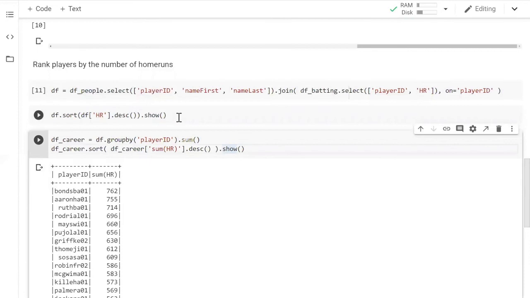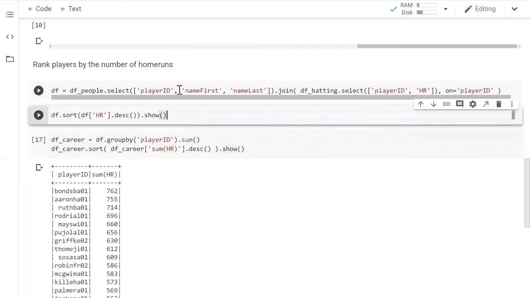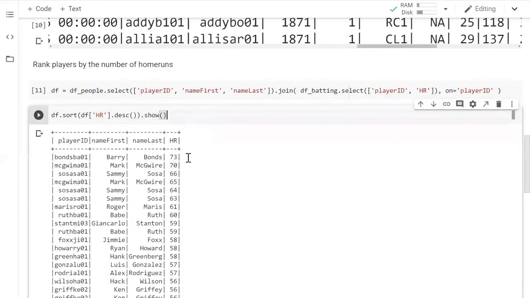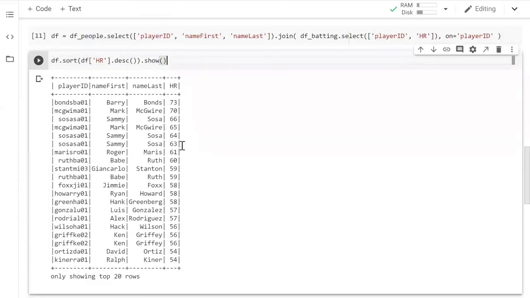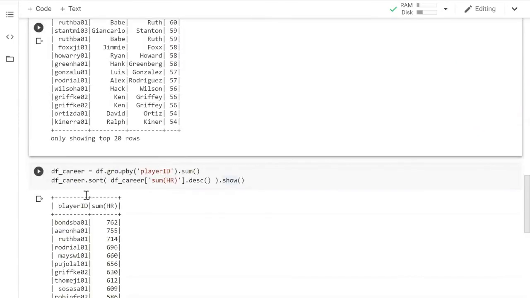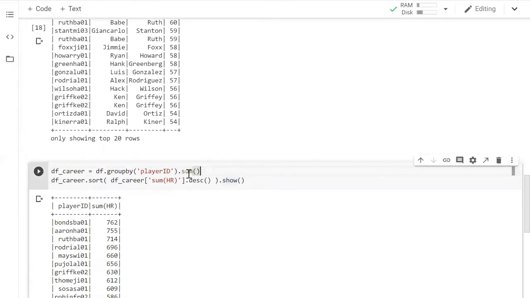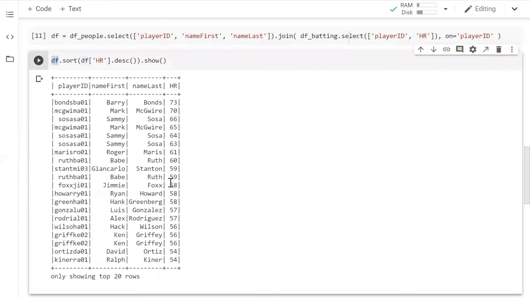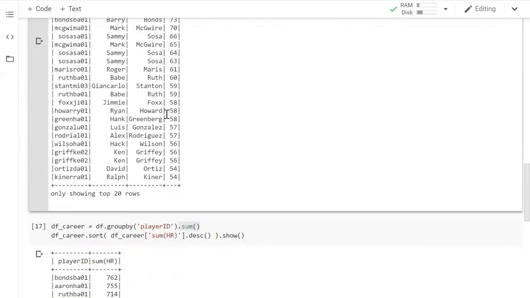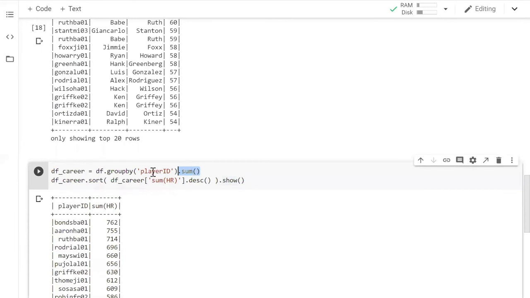Now, one thing you might have noticed is that this is the previous table, okay? And this is the annual home run record. And now if you look at this, I called the sum of that original data frame, and somehow name first and name last have been lost, okay? That's because the data frame has the schema.